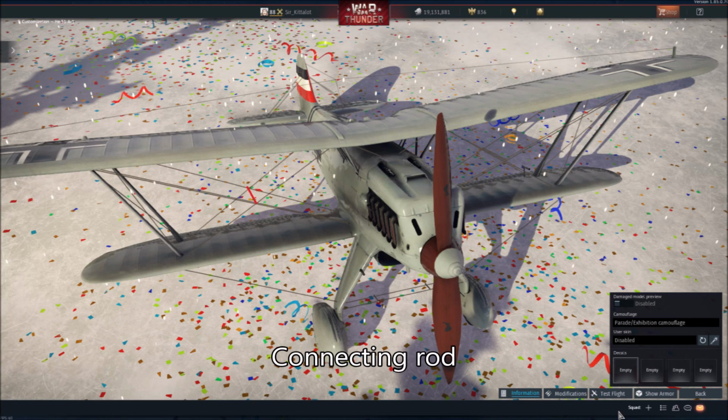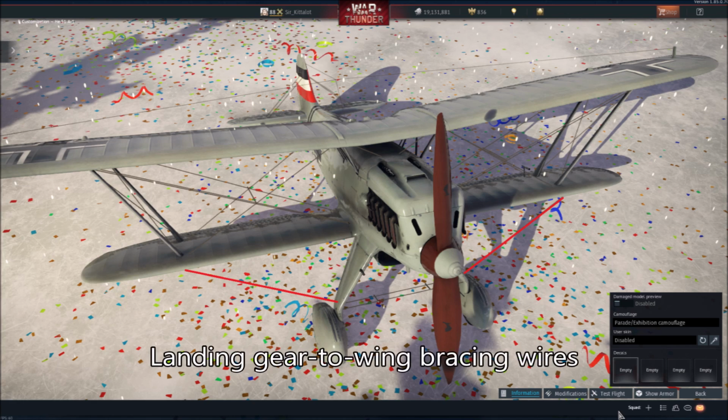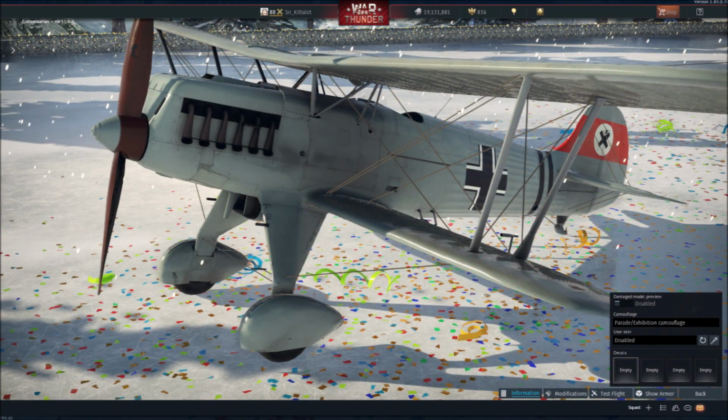The front lower fuselage to upper wing wires are reinforced by a second wire, this being the wire under greatest strain while in flight. The landing gear main wheels are reinforced by 2 tandem bracing wires strung between them, and are connected to the lower wings by a single bracing wire on each side. Just inboard of the port rear outer bracing strut is the anemometer.